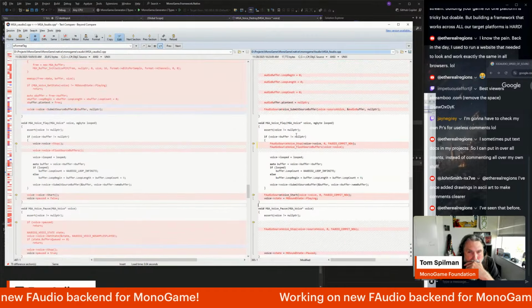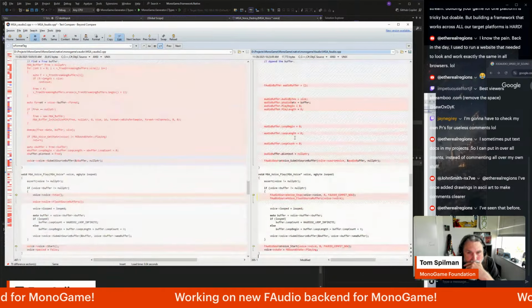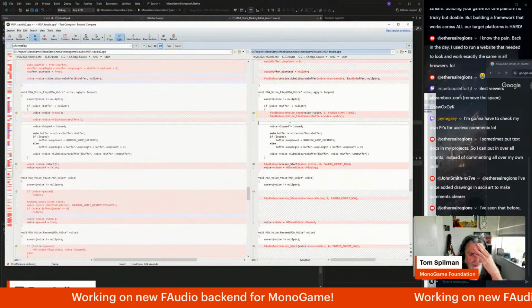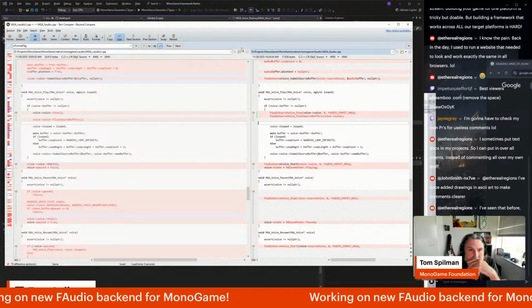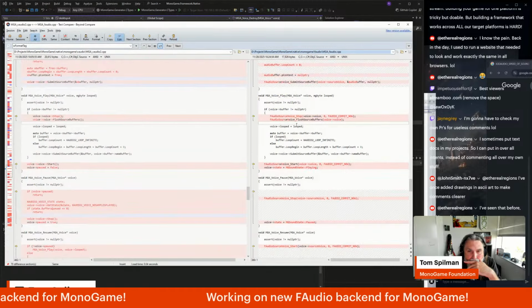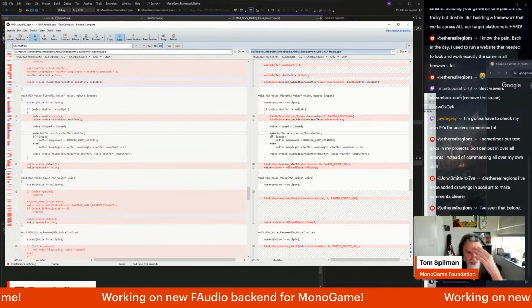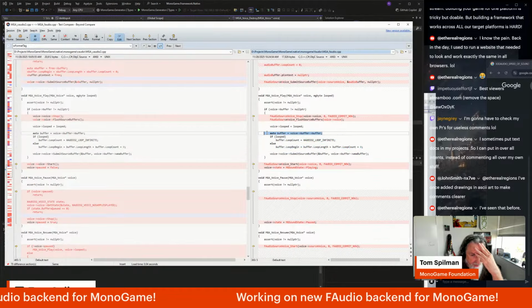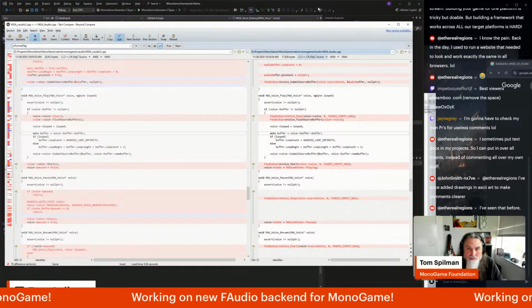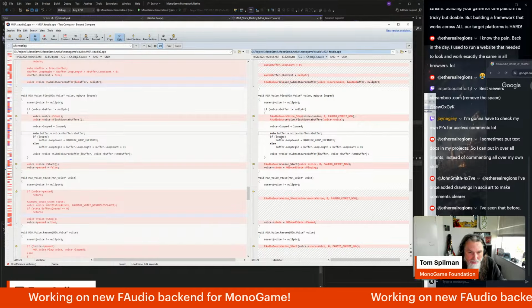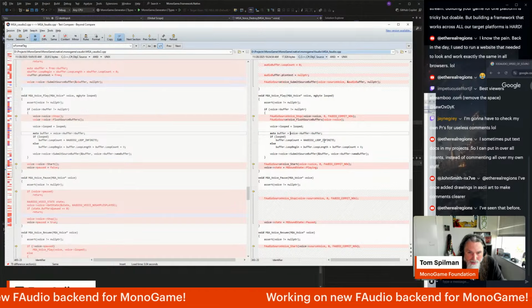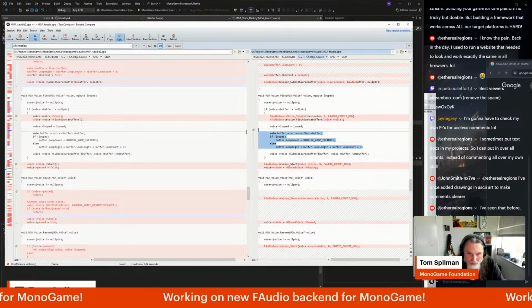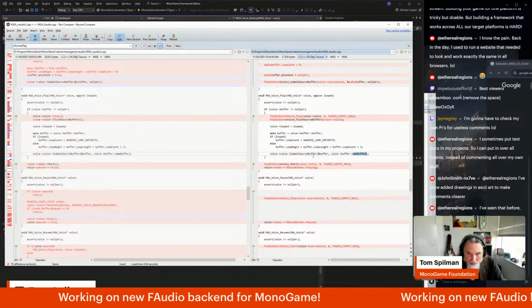I kind of like recreating it instead of, man, I'm getting lost here in the code. Okay, here. I kind of like keeping it and then making a copy of this buffer. It's kind of gross how that code looks. It's making a copy of the buffer, then from that copy, just modifying the parts that it needs. If it's looped or not, then playing it.